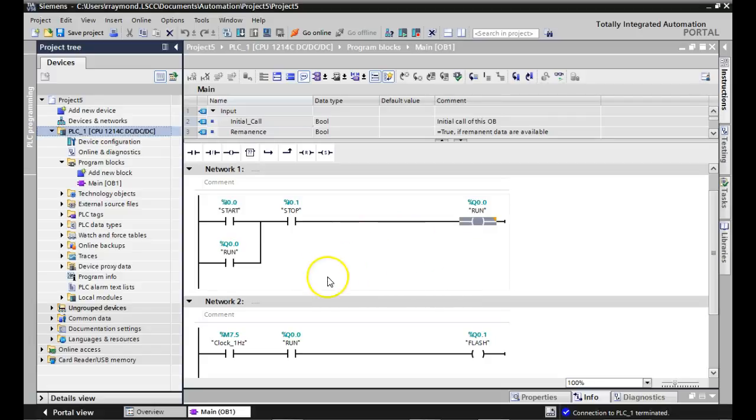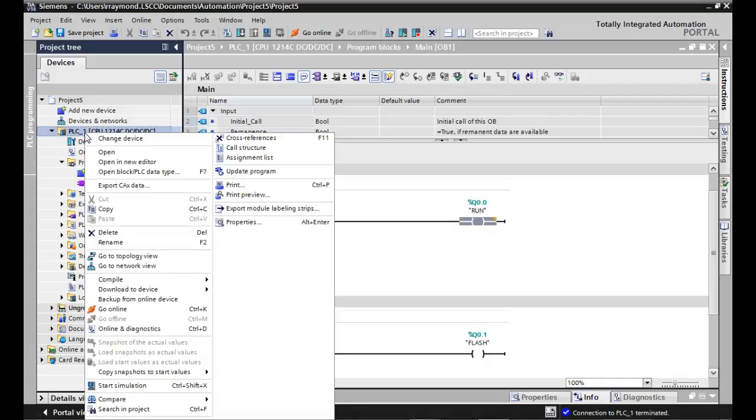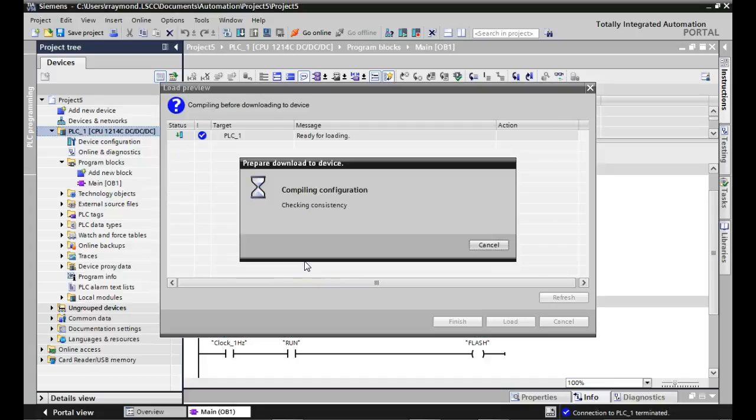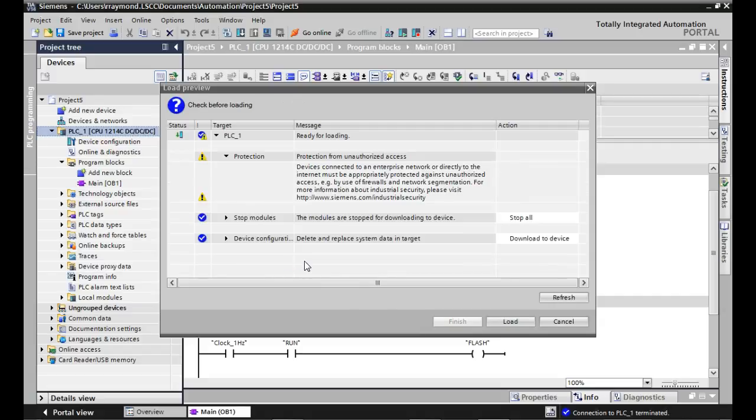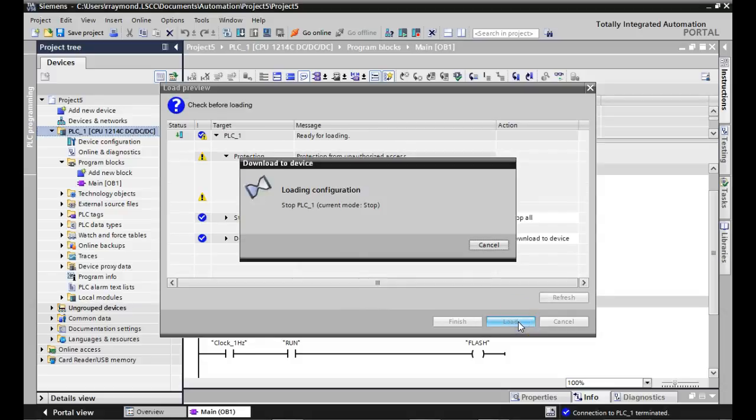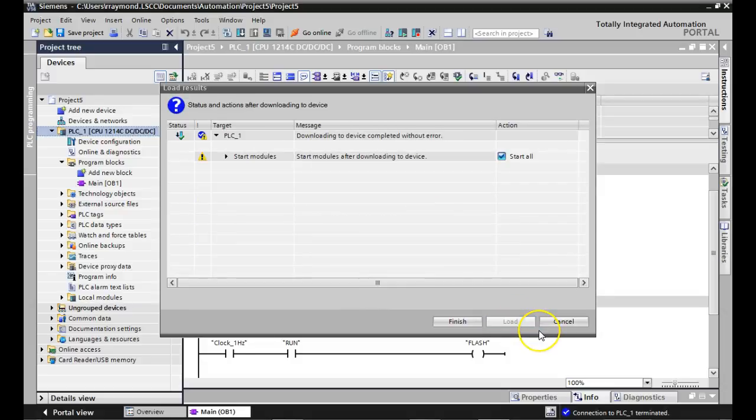Well, once we set it up, we right click on the CPU, on the PLC again, and then we come down to download device, and then we'll just download the hardware configuration. What we're doing is we're actually putting that inside our processor, right? Took me a long time to figure that out too, guys. Hardware configuration. Yeah, just download the hardware configuration. That's after you go back and set it up again.